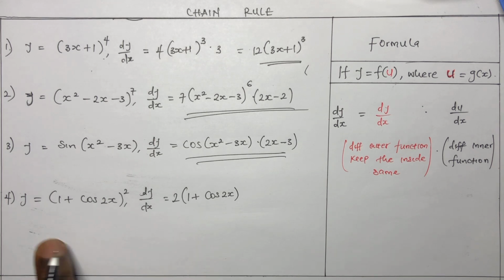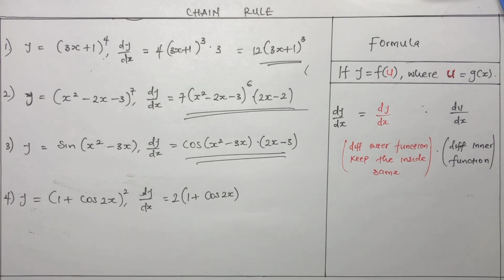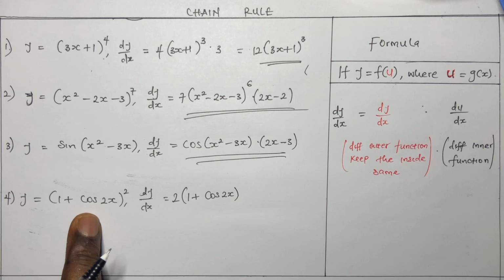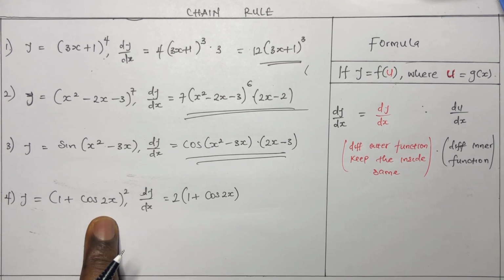And then we are going to differentiate the inside function. If we differentiate 1, it is basically 0. So we don't need that. And then we are going to differentiate cos 2x. We know that this is not cos x. Like we say, differentiating cos x is negative sine x. But then this is cos 2x. So we have a function 2x inside of this full function cos 2x.